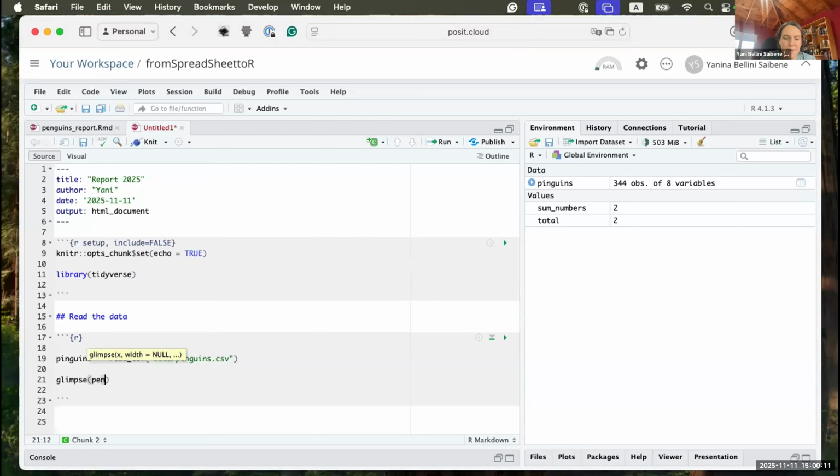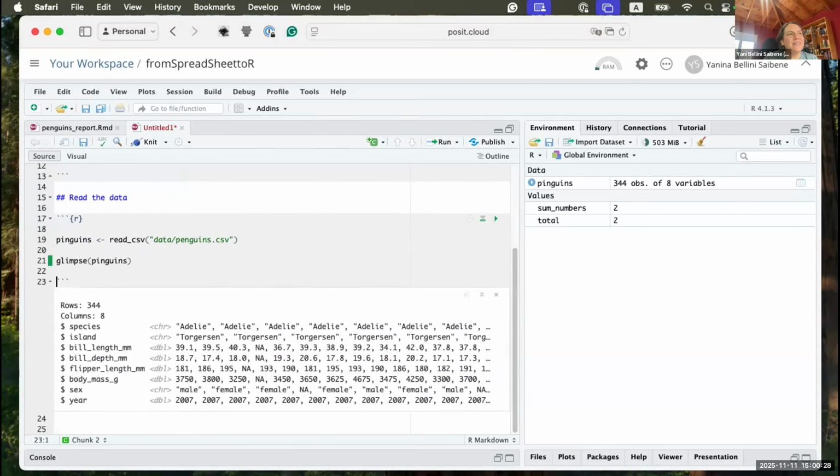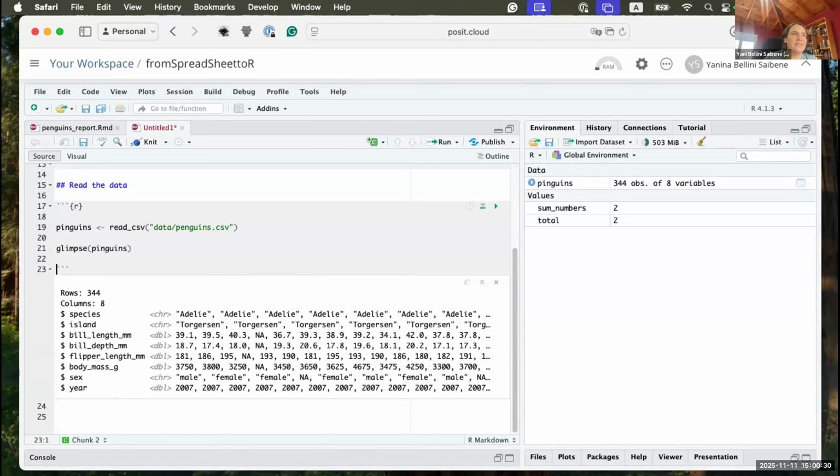I did some Spanglish here. So if I run this, I click command return.